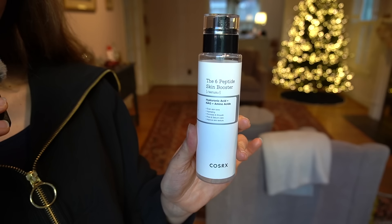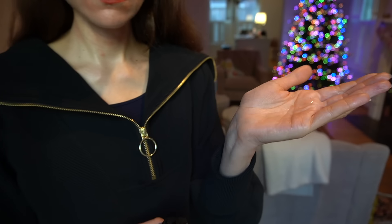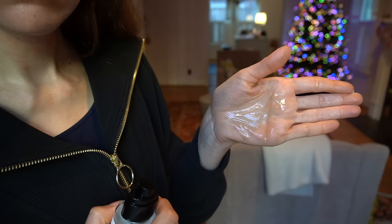A product I also discovered this year and really love is the COSRX Peptide Booster Serum. This is such a great value at baseline. It's a fragrance-free toner-serum, a lightweight fluid that you apply as a first step in your skincare routine after cleansing. It has a variety of different peptides, which are great for hydrating the skin and improving skin smoothness. Some peptides may potentially help ward off hyperpigmentation and may have an anti-inflammatory effect. More research is needed to rigorously substantiate those claims, but as cosmetic ingredients they certainly can benefit the appearance of the skin. It also has a variety of amino acids, which are part of skin's natural moisturizing factors — really helpful for the skin barrier. It's affordable at baseline and discounted for Black Friday, so if you've been curious about it, try it out on sale.